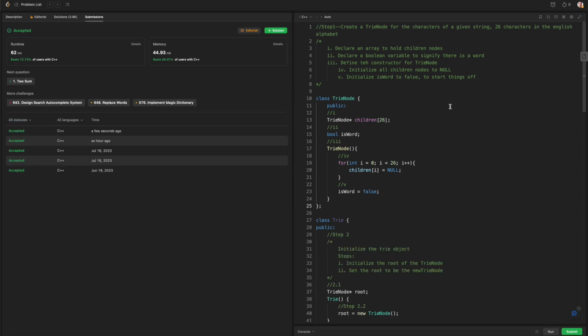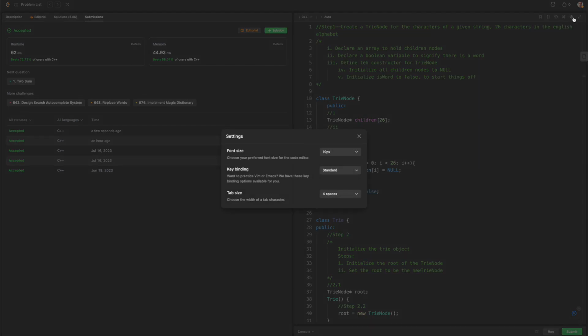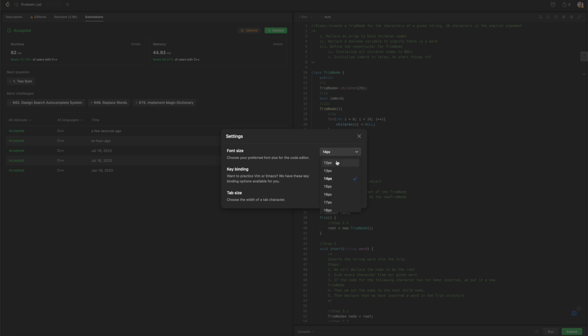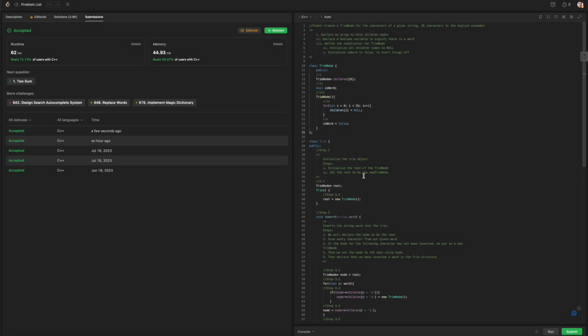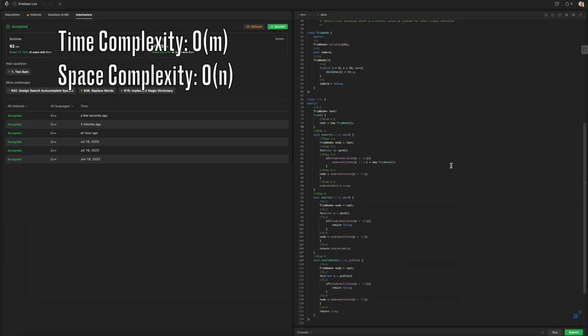All right, now just to give a rundown and breakdown of our space and time complexity for the following solution. Let me clean this up and then also showcase to you folks what the full program looks like. Okay, the time complexity for both inserting a word and performing a search overall is going to be O of M, where M is the length of the word or prefix being inserted or searched.